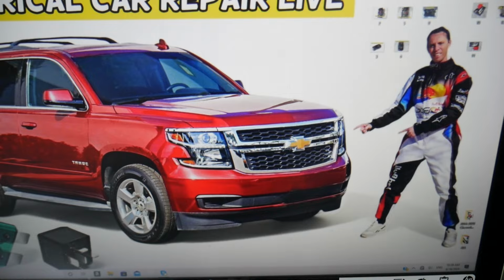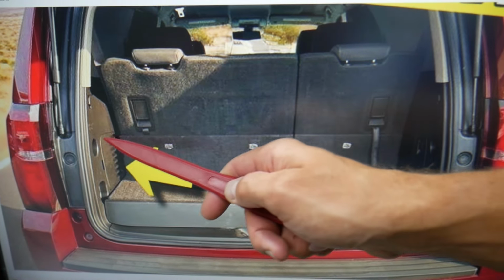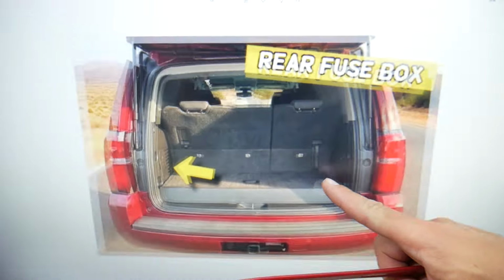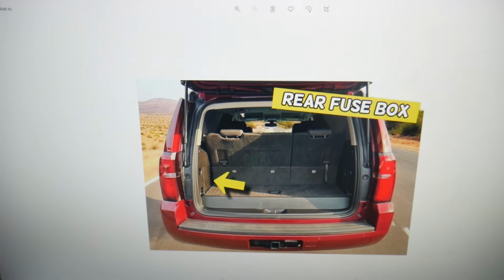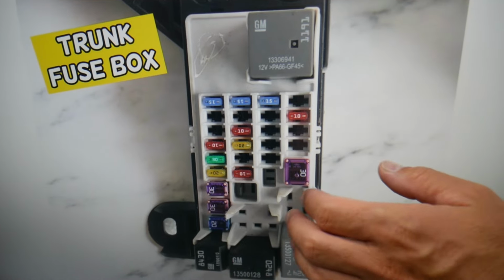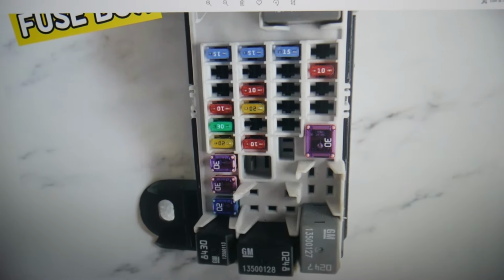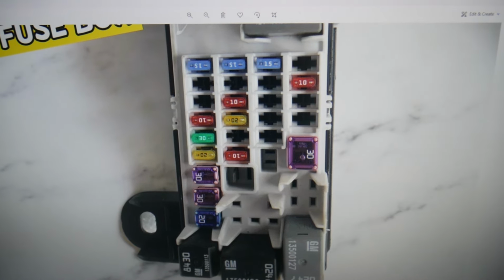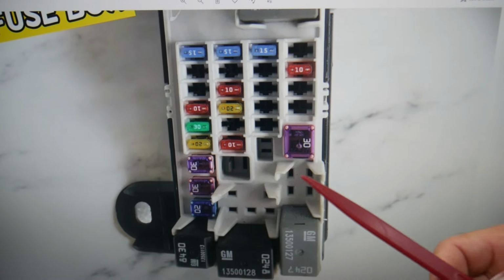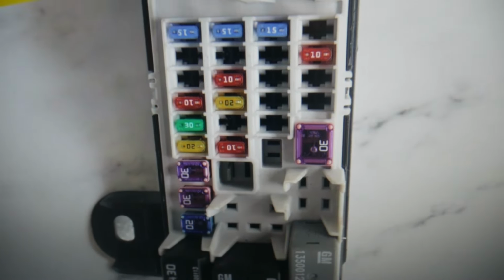Next you need to come to the trunk, guys. In the trunk, if you look inside, that cover here, if you open it, you have another fuse box, and that fuse box looks like this one right here. So on this fuse box, what we need to check specifically is fuse number 10, and fuse number 10 will be that fuse right here, a very important fuse as well.